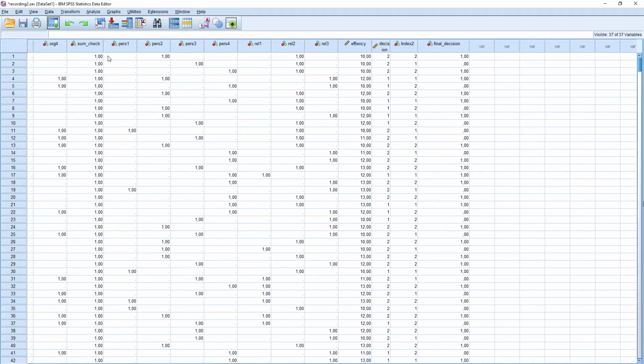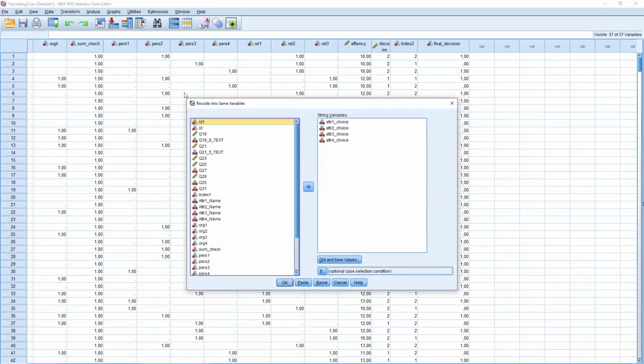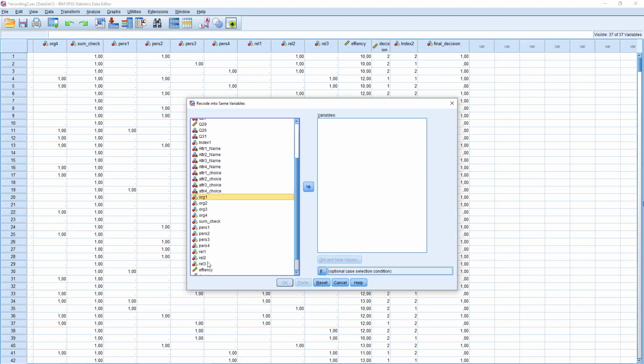We lack only here the zeros. We have the ones, but if it is not 1, then it is 0. So it's easy to encode. We make it in the following way. We go to transform, recode into the same variable, and we take all the variables we have here. This is the org1 till relational 3.